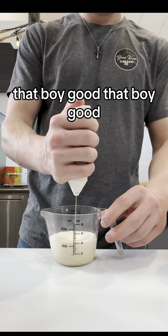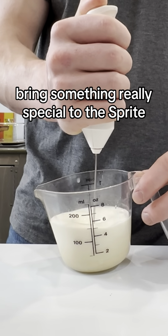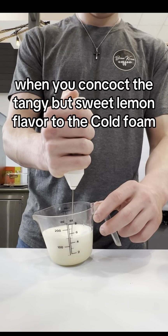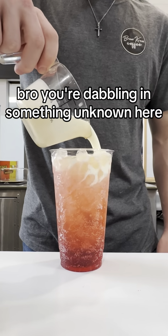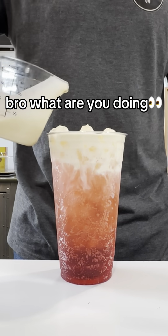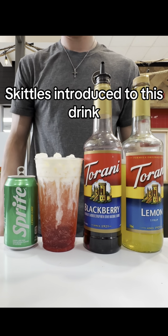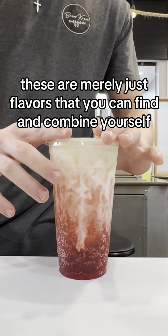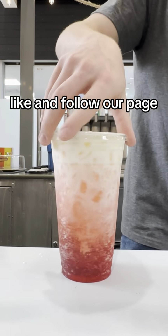That boy good. And the tart but sweet blackberry brings something really special to the Sprite. But when you concoct the tangy but sweet lemon flavor to the cold foam, bro, you're dabbling in something unknown here, bro. What are you doing? And had I not known any better, I would have thought that there was some type of Skittles introduced to this drink, but there was not. These are merely just flavors that you can find and combine yourself.